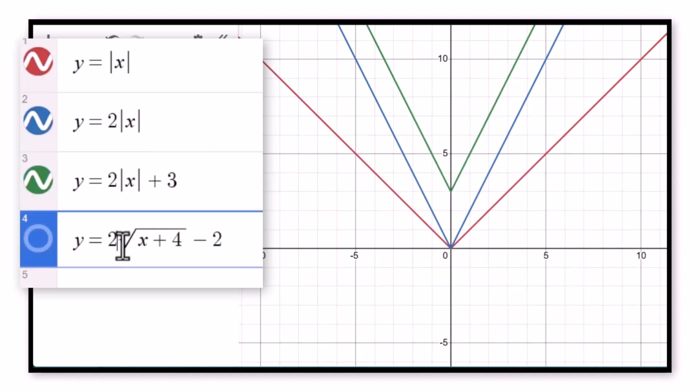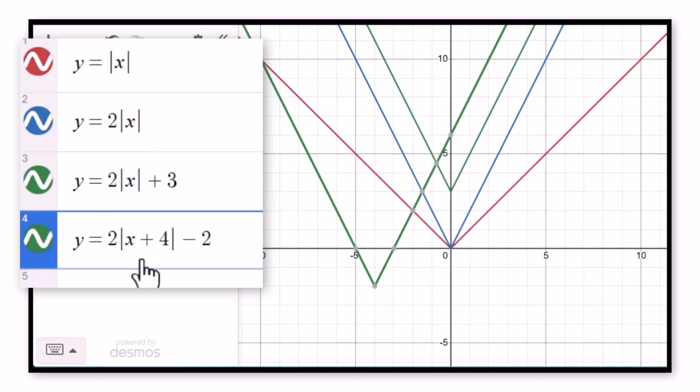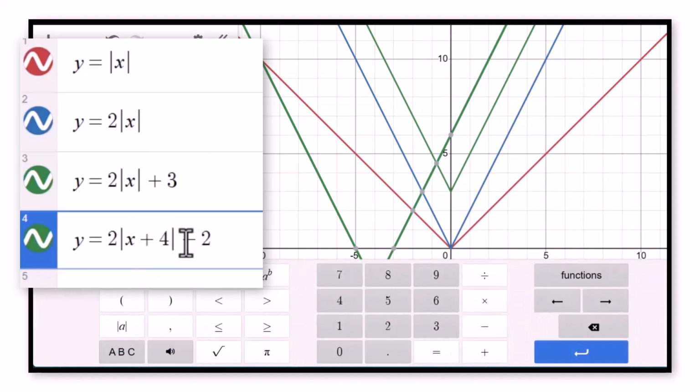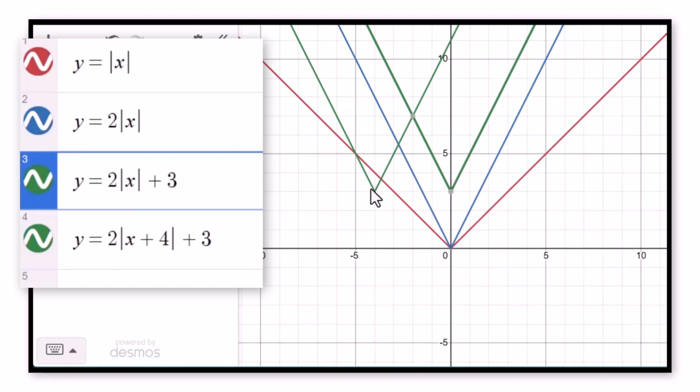Now we do the same thing. We take this square root out of there and put the x plus 4 in absolute value markings, and it does, oh, that was -2. I wanted that to stay +3. And it's this one, but just backs up 4 because that says +4. So you see it in parabolas, you saw it in radicals, and now you saw it in absolute value.